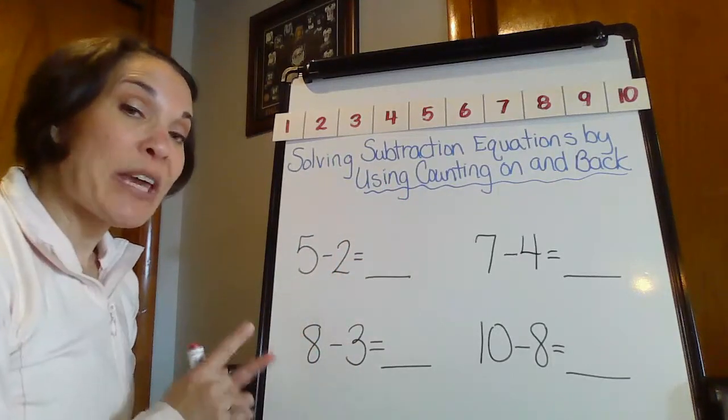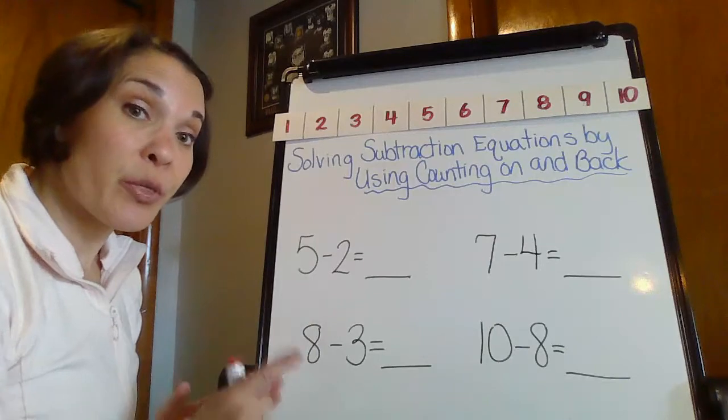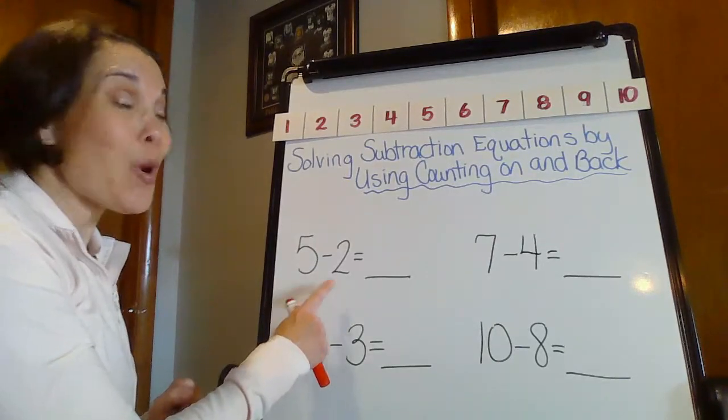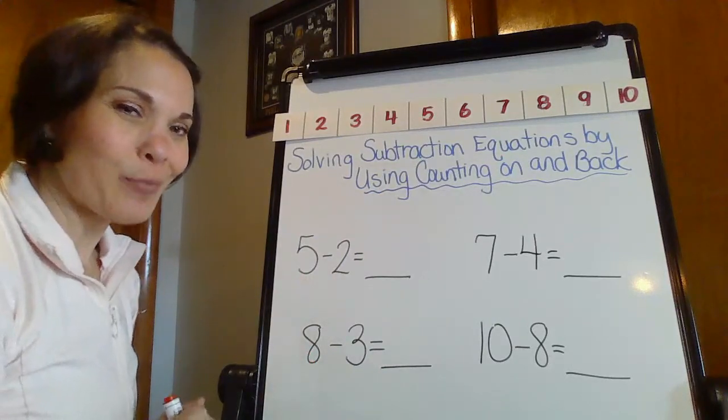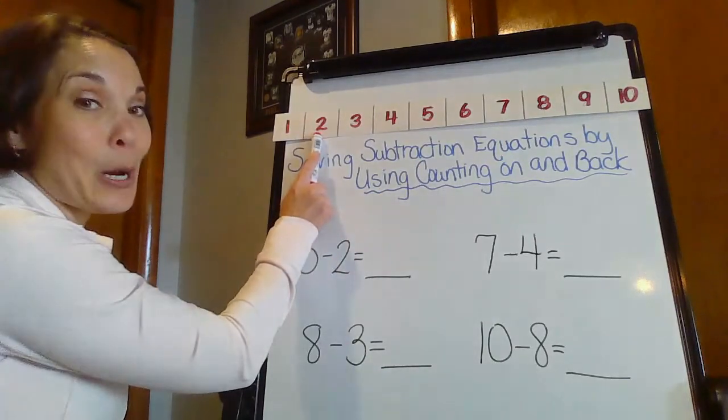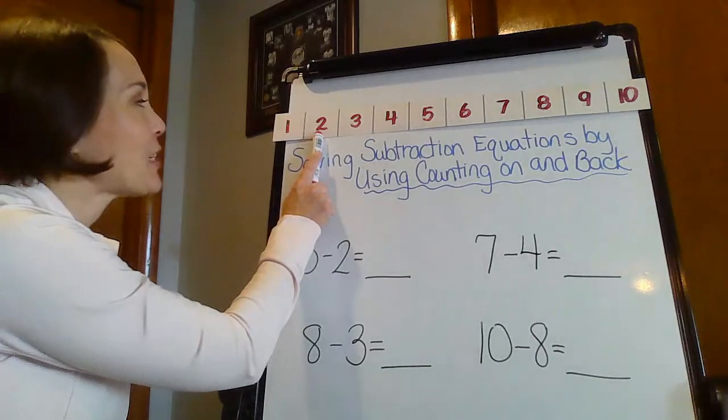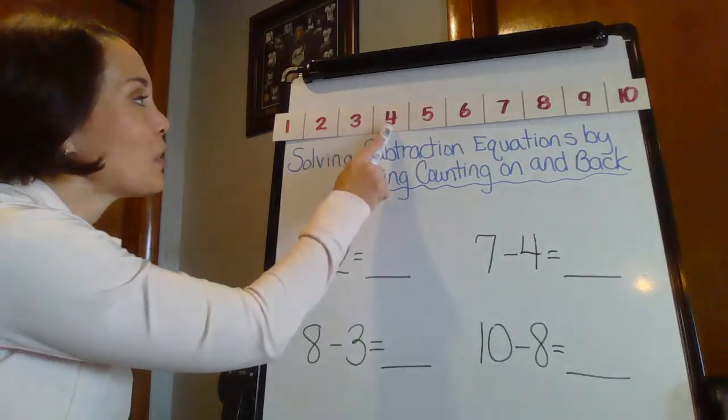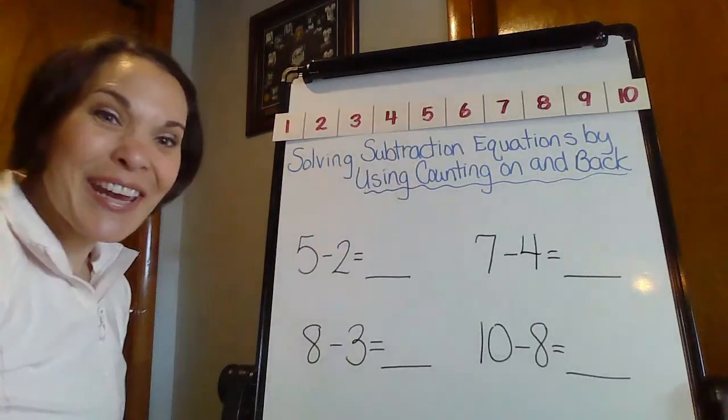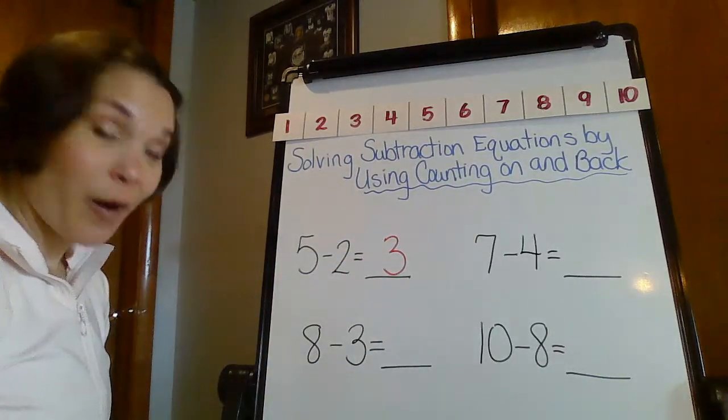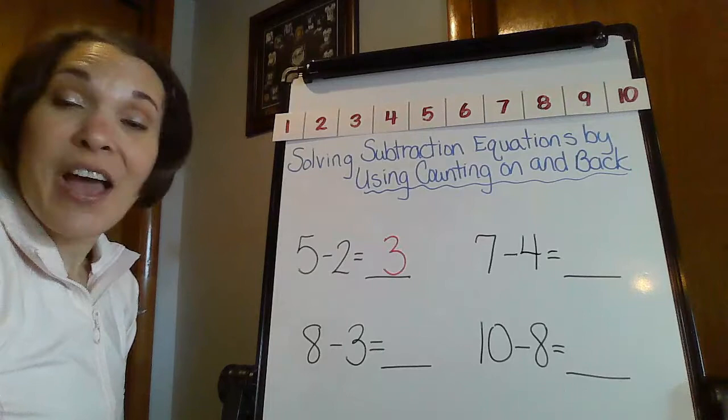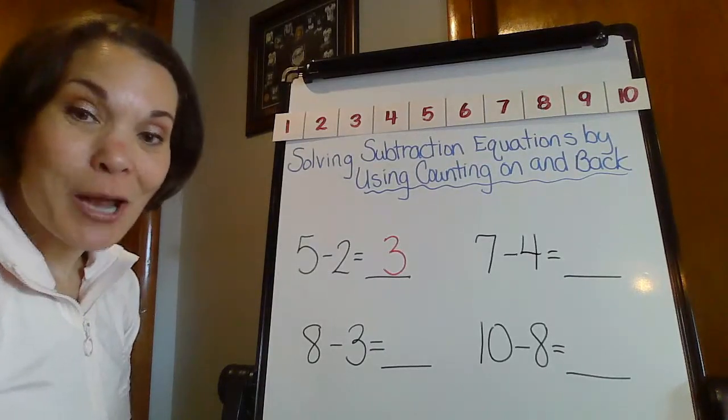So if you remember, when we counted back, our difference was three. So let's see if we start at two and count up to five, I wonder if I'm going to get three. So let's see. Starting here, let's count and see how much to get to five. One, two, three. So therefore, our difference or our answer is going to be three. So let's continue on.